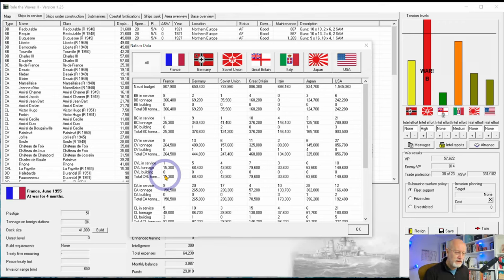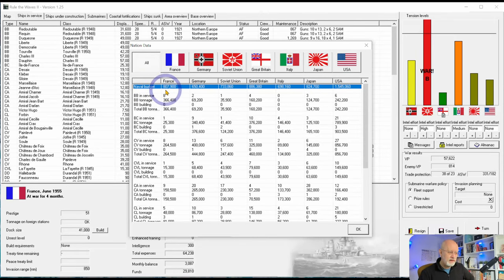I'm just noticing, out of the corner of my eye, the naval budget. So we are on a massive 807,000. Germany 650, the Soviet Union 734, Great Britain only on 886. Britain, of course, is our ally, and we may occasionally see some of their ships pop up as well. Italy just under 700,000, Japan just slightly more than us, and America almost double everybody else. Just interesting to see how the financial naval balance has shifted into very equal. So France, Britain, Japan are equal in second place, about half the Americans, and then a little bit beneath us is the Soviet Union, and a little bit beneath them is Italy and Germany.